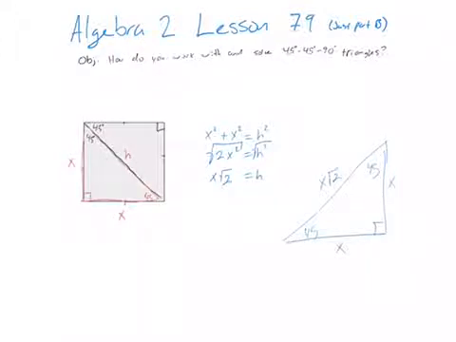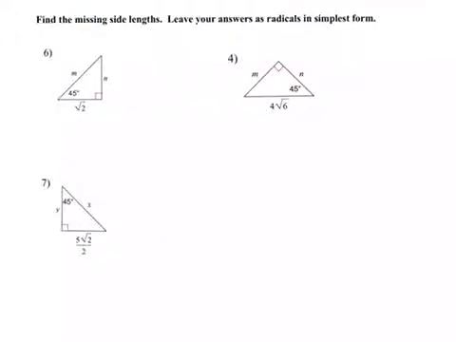So let's see if we can take that and use it. Here I'm trying to solve for m and n. I'm looking at number 6. So I'm going to draw the one that I know is similar here. The side lengths are x, x, x root 2. And I'm noticing that x is going to be equal to the square root of 2. So x is equal to the square root of 2, and that means this is also equal to n. So that's half my answer here. n is equal to the square root of 2.